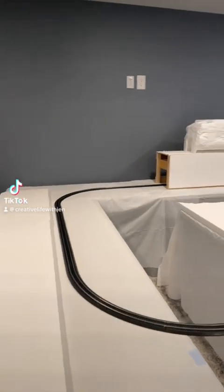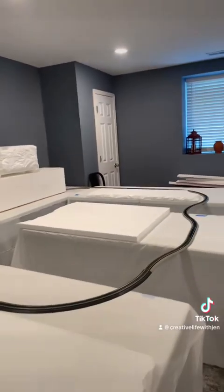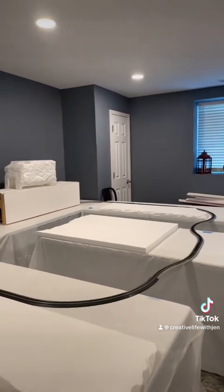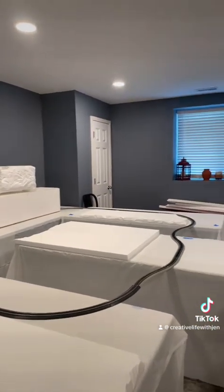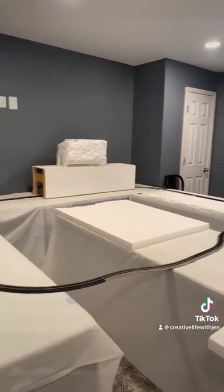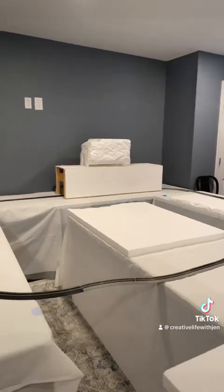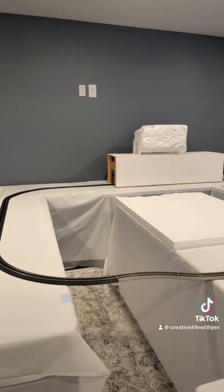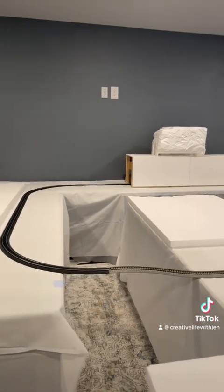Last night I pulled out my train set and set the train track up. Not sure if this layout is actually going to work or not. Last year I did a big oval, but this year I wanted to put a little curve into it, and that's the area I'm not sure about. I need to put the train on and do a test run, but I can't do that until I have something bracing underneath the track in between the tables.